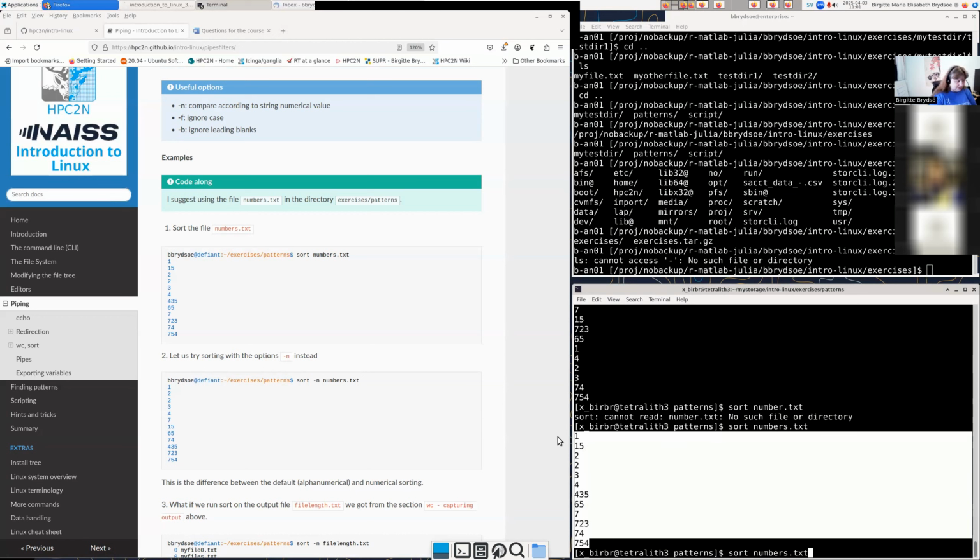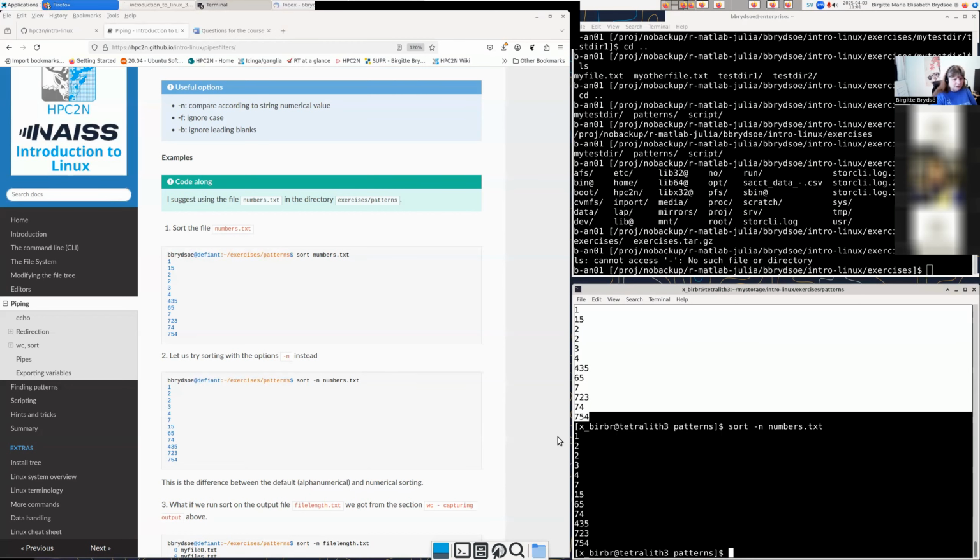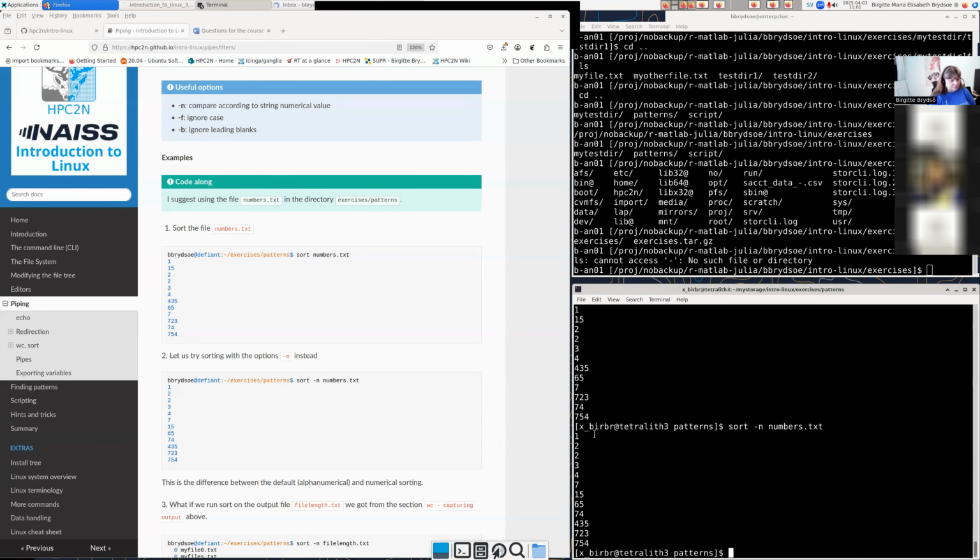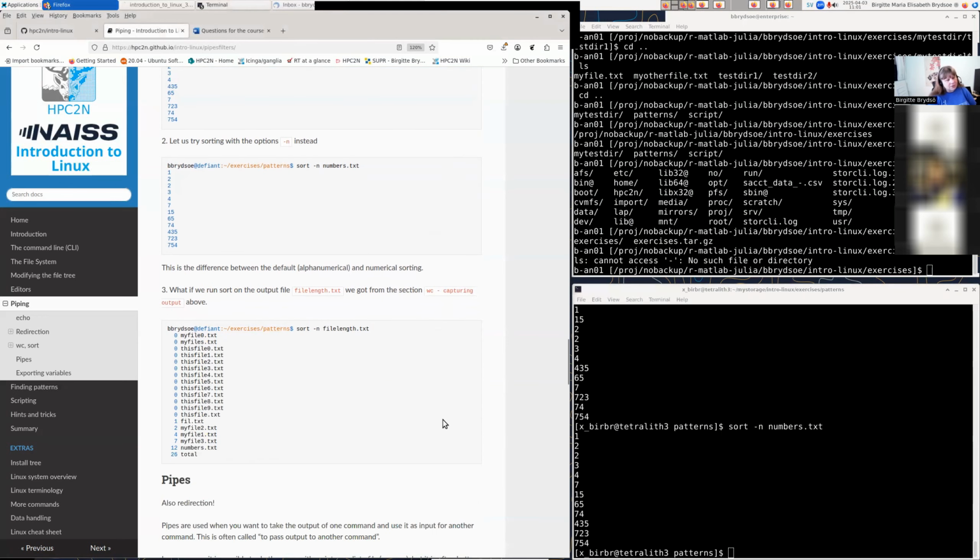So let's tell it we actually want to sort it by string numerical value instead of the alphanumerical. Let's do that. And now it sorts it as you expected it to. What if we do the same for the one file that we got as output for the word count?